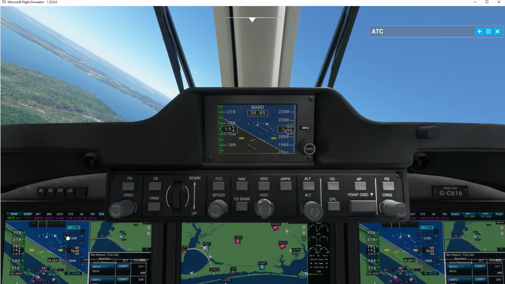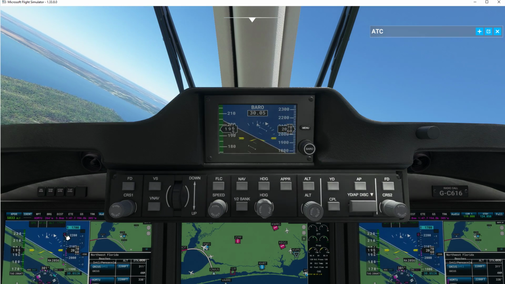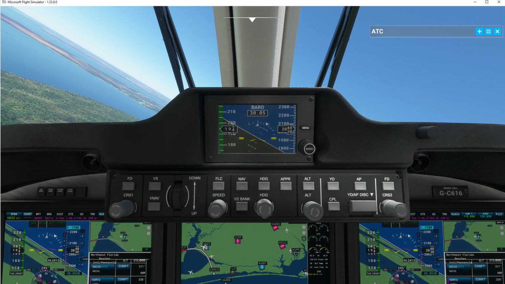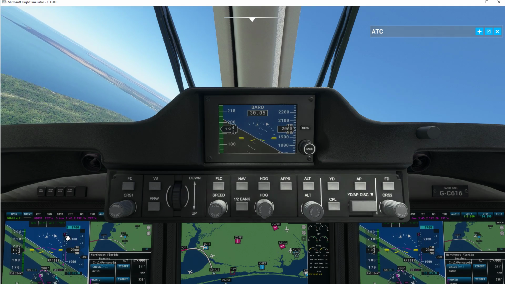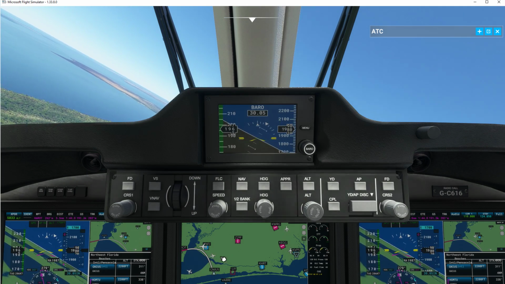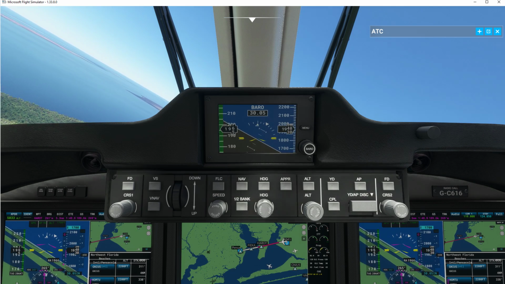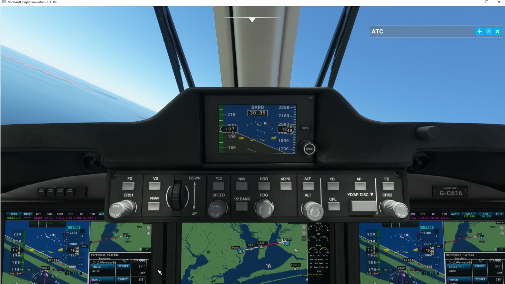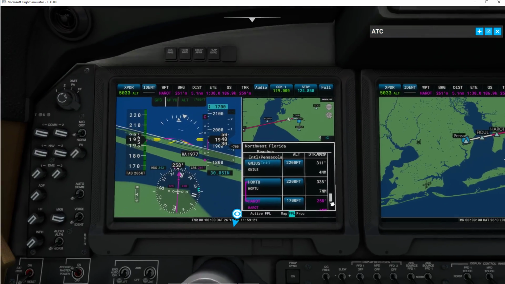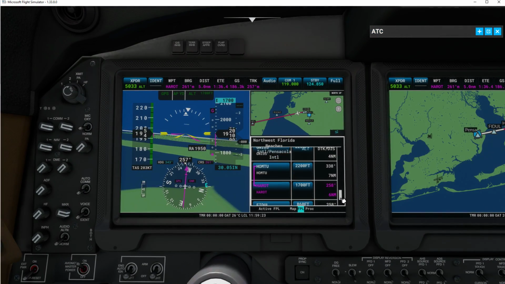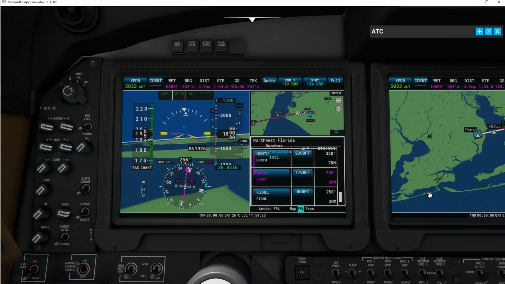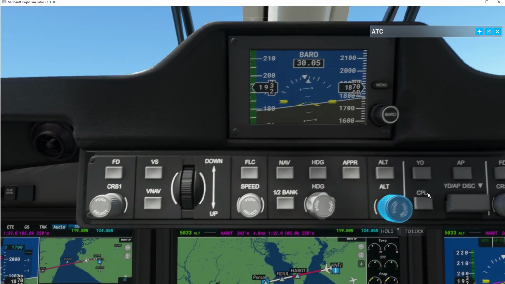Now you see this magenta G should turn green if we pick up the glide path. So you can see where we're returning here. And this next waypoint, let's just go control 1 here. The next one is 860. Control 2.